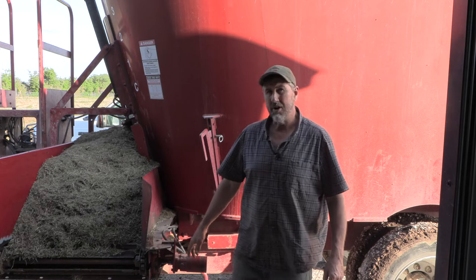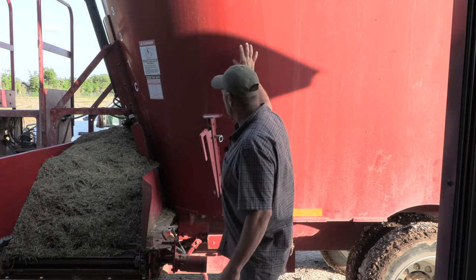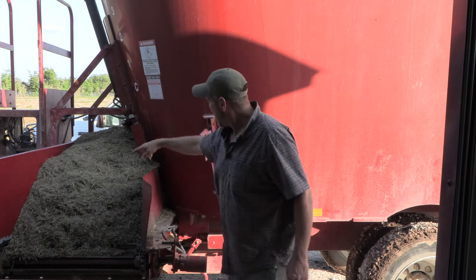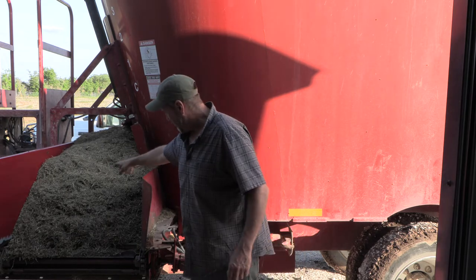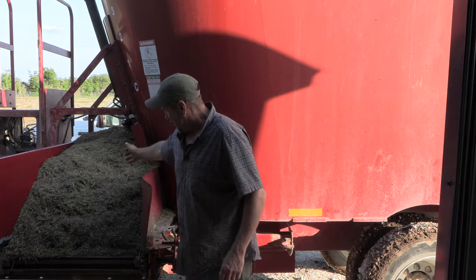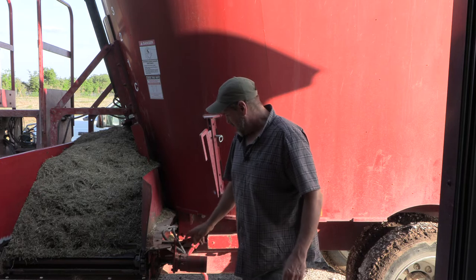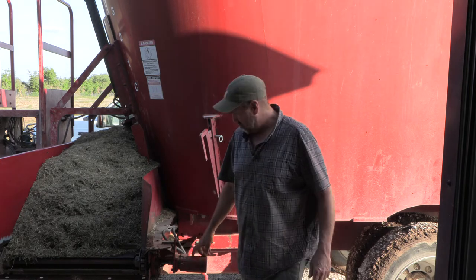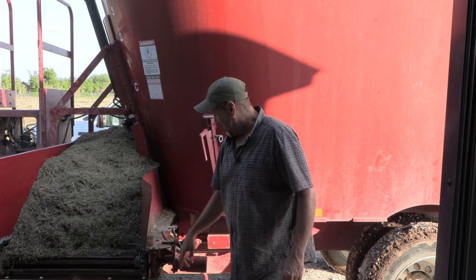And what happened is your feed goes in the bin, then it runs through a series of augers and conveyor belts, and it dumps it out in the bunks. And that's all run by this hydraulic motor, and that coupling down in here is broke.